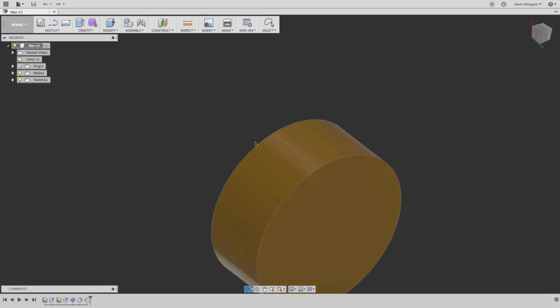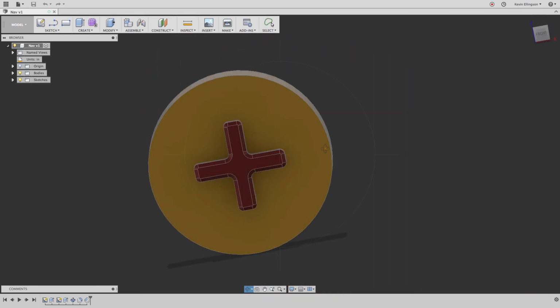And if I rotate this around, just kind of be a little crazy with it for a second, and I let go, notice how that point stays locked to the center of rotation on the model. So that can be a nice little feature when you're trying to rotate a model precisely about a point.